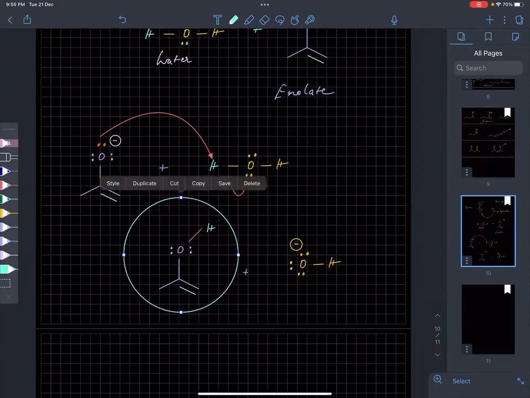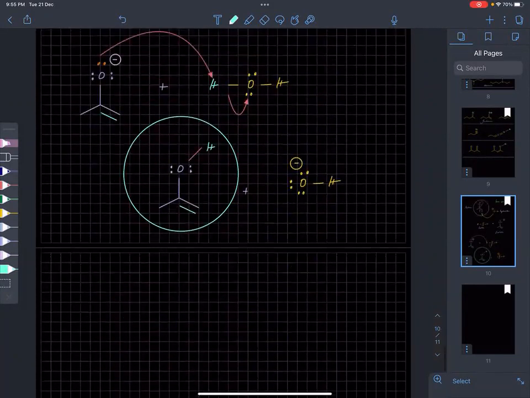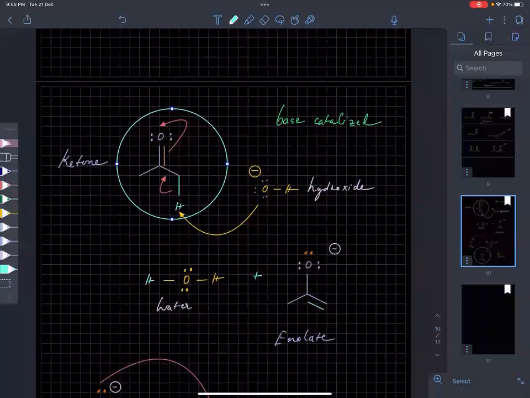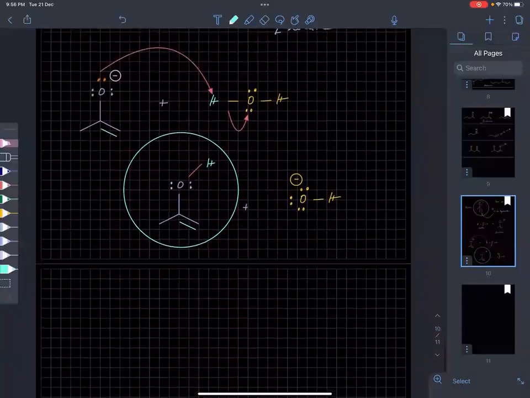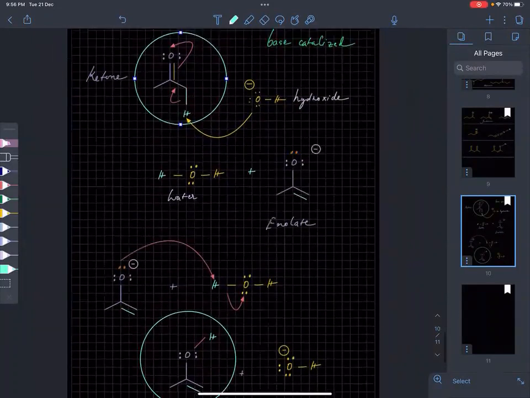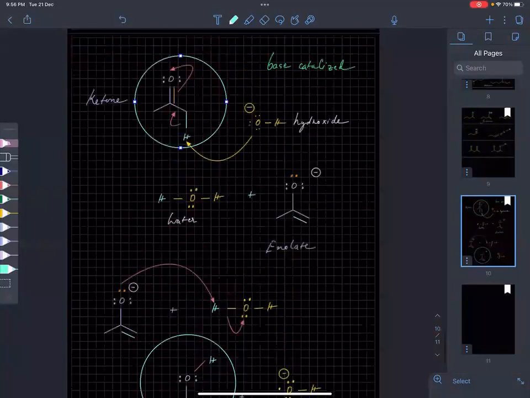So overall, what happened in this reaction? This ketone converted into enol. And this is a base catalyzed reaction. Are you understanding? There will be an acid catalyzed reaction also, but I'm not going into that now. Once we start resonance and all those things, these reaction mechanisms will be easy for you. That's why I'm not going into that.